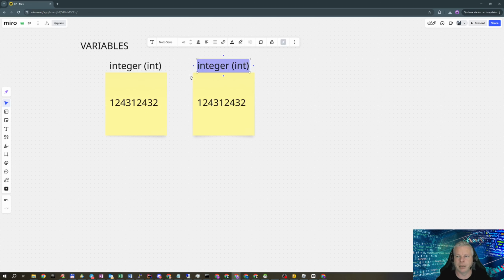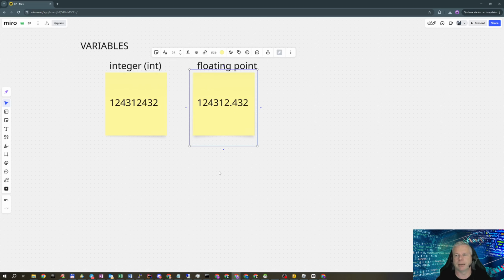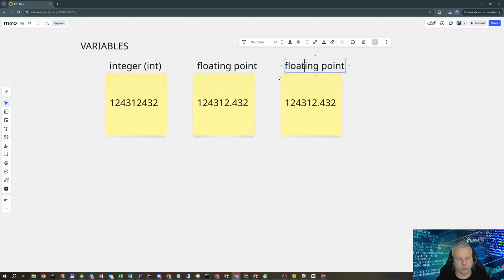Then we also have a float, which is actually a floating point. And this one can be, for example, a number with decimals included. We also have a third major type, and you may have heard of this earlier. It's called a string.